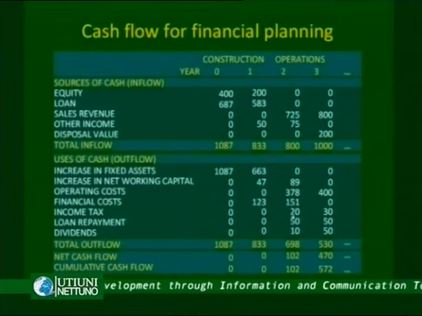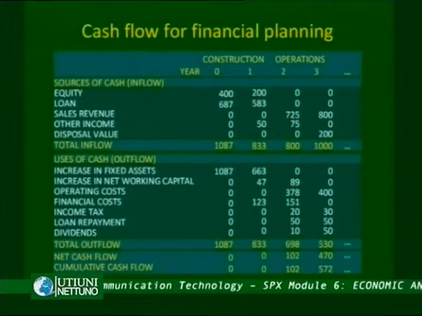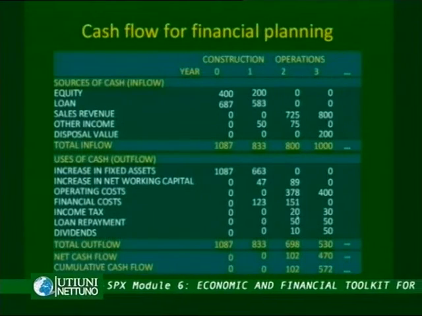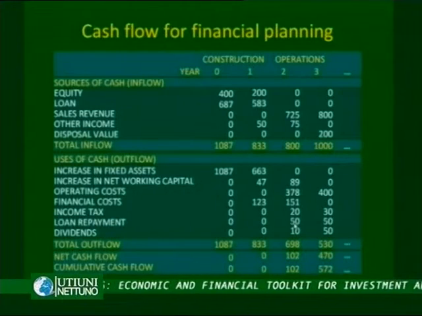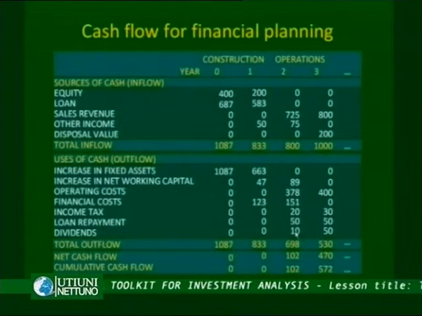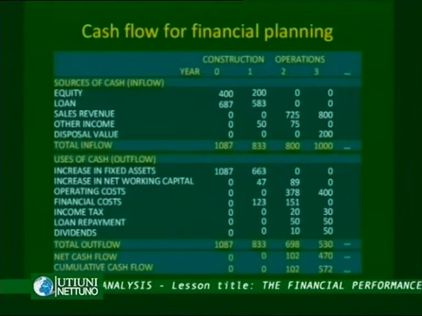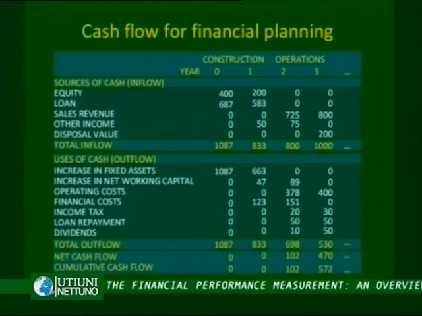And then we have income taxes, as here the project is producing revenues and costs, generating also positive profits. As we have seen in the income statement, these positive profits are requiring the payment of taxes. And then here you start repaying also the principal, so you have an outflow for the loan repayment. And here the project is starting paying dividends to the shareholders. And clearly, from the perspective of the project, the payment of dividends is an outflow because it's money going from the project or the firm to the shareholder, so it can be classified as an outflow.